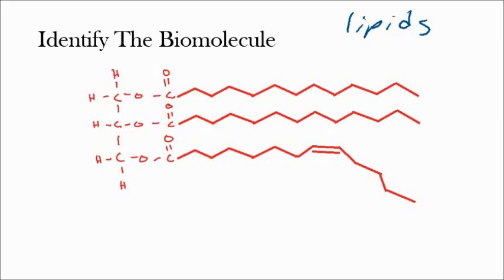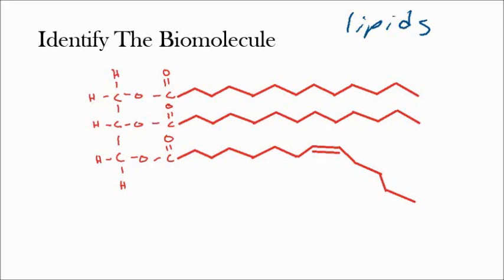So that's carbon and hydrogen. We call this a hydrocarbon tail for this particular molecule. And because of all that carbon and hydrogen, which are nonpolar, it's going to be a nonpolar molecule, which is a lipid. Now, you see that there are three tails, and this is a very specific kind of biomolecule that we talk a lot about.